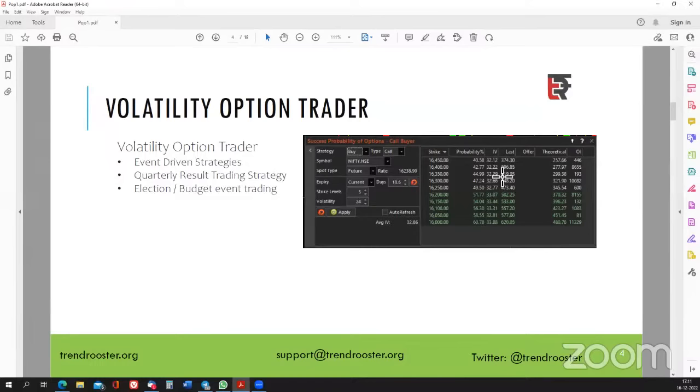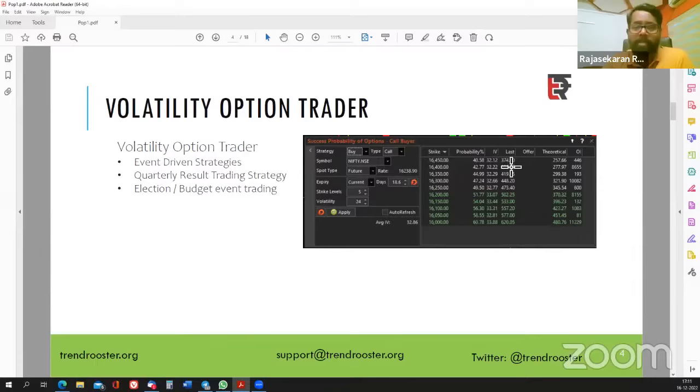If you look here, this is the theoretical price and this is the current price. When you're looking for volatility crush, this kind of tool will help you find where the arbitrage opportunities are. It's a kind of shorting opportunity. Basically, the theoretical value is this much, but it's been inflated by volatility, so you can short any of the strikes. Based on your risk tolerance, you can find the strike and short it with a hedge. This is how volatility traders typically go.